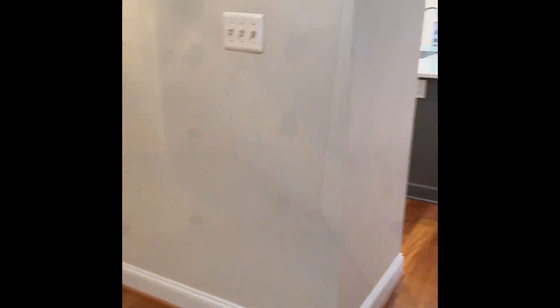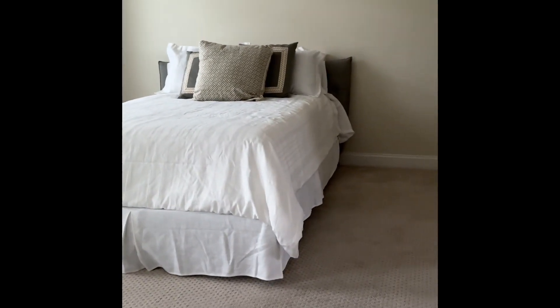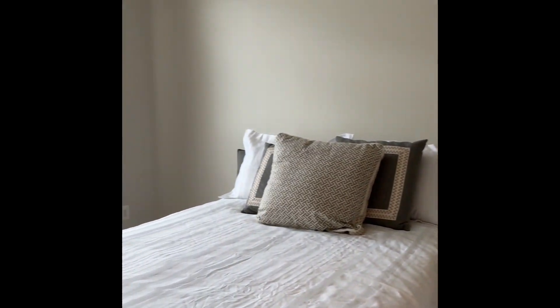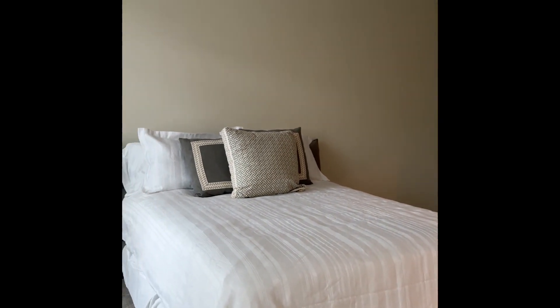Coming back in, you have a storage area to the right with shelving — there's a lot of shelf space to put things. There's also a little area under the stairs where you can store holiday items. The stairs have nice Berber carpet that matches the wood flooring throughout. Coming up the stairs, you have the primary bedroom to the left — it's a pretty big room that looks out to the front of the house. There's a nook for a desk or TV, and you can easily fit a king-size bed with plenty of room for other furniture.